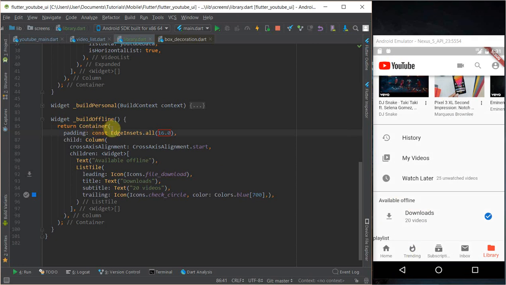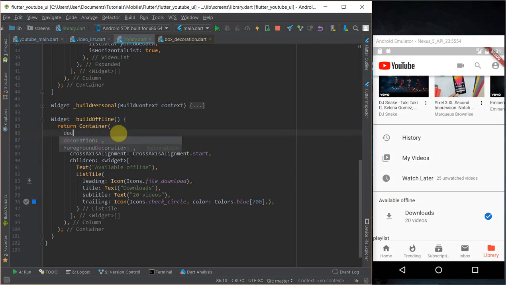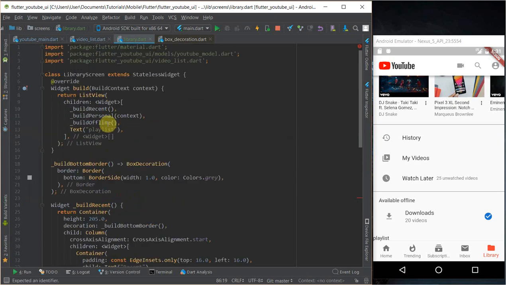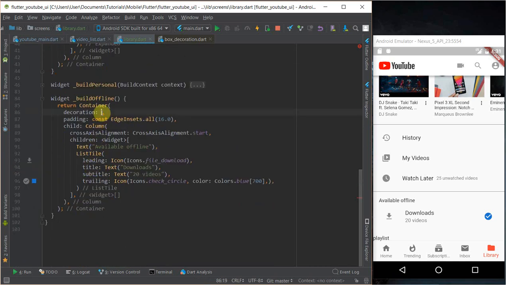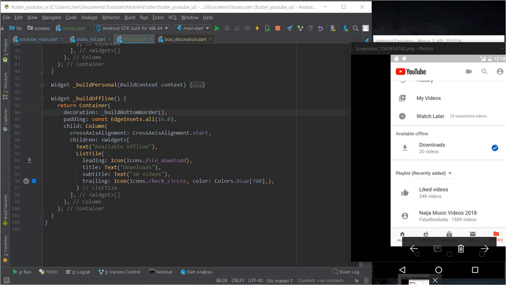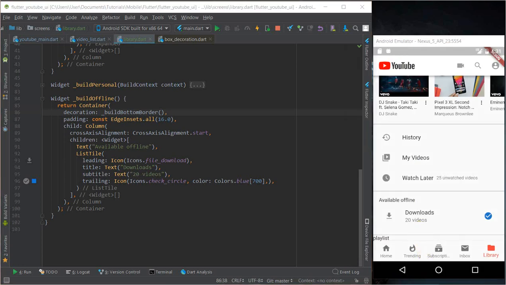So we'll have a decoration, and we'll just copy this reusable stuff we've created previously, and it should have a bottom border over here. Cool. Although this looks bigger, so I think the additional spacing is from this list style.